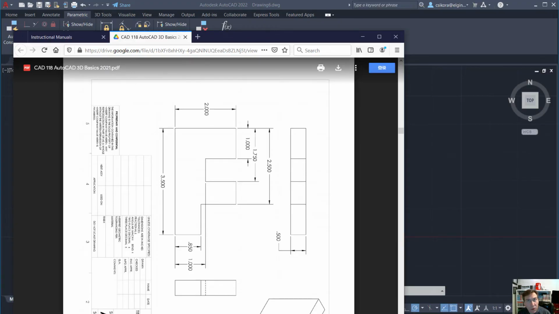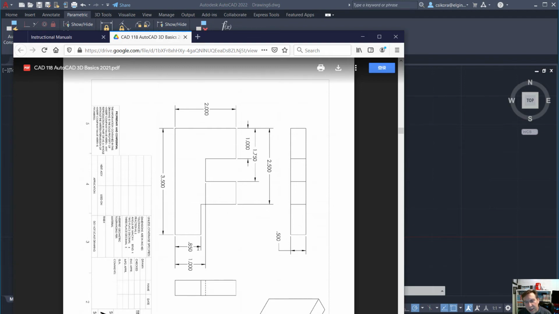Parametrics is not used that often by most AutoCAD users, from what I've seen out in industry. It's a very powerful capability. It's what Inventor is based on, and most modern CAD systems. AutoCAD added it several years ago actually, but it's quite nice.